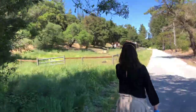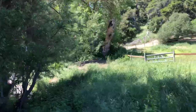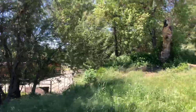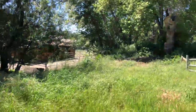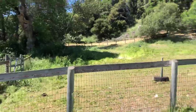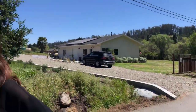I just love the design of the house with the separation of space, with the master bedroom on one end and the upper apartment or pasture on the other, where the horses can have access to the paddock, the stalls, and the pasture with the cross fencing that they have in place. You don't have many neighbors. Here's one neighbor across this road here. And everybody has a substantial piece of property up here.